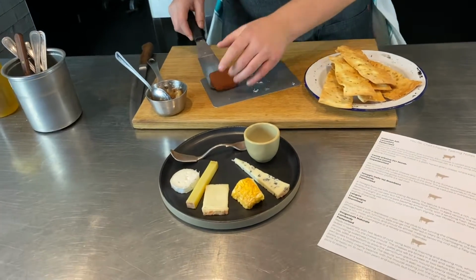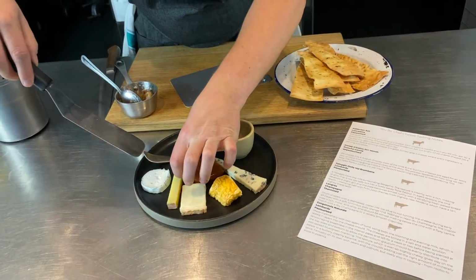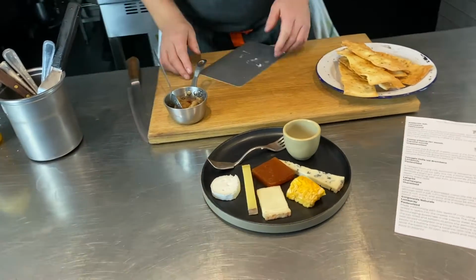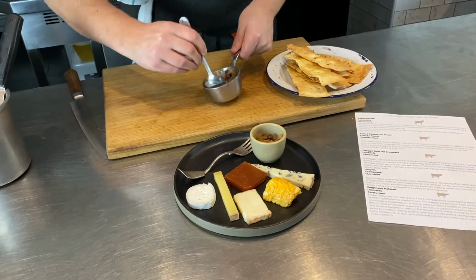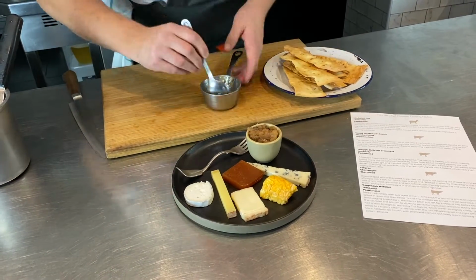Get our quince, so we've got a nice wedge of quince to serve with it, as well as chutney. So that can all go in there. And then the chutney that we've got for you, this is brownie apple. So I'm going to get a nice little pot of that on the side. The key to all of this, as usual, room temperature, really, really important.